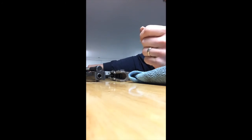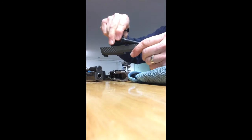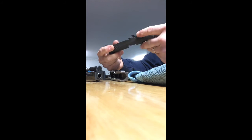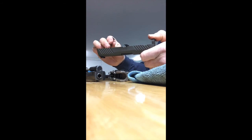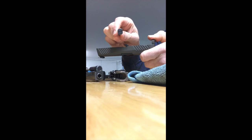All right, let's take this. This is very important. We're going to take this slide for the subcompact, and we're going to drop the barrel in. And this is where we need to be cautious about how our spring is oriented. Since I didn't get directions with this because I didn't buy a kit, it was rather trial and error for me. You can see that there are two flat edges.